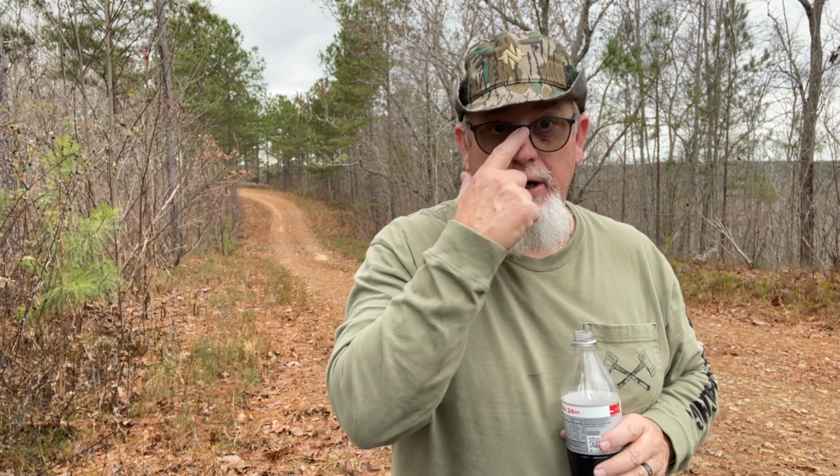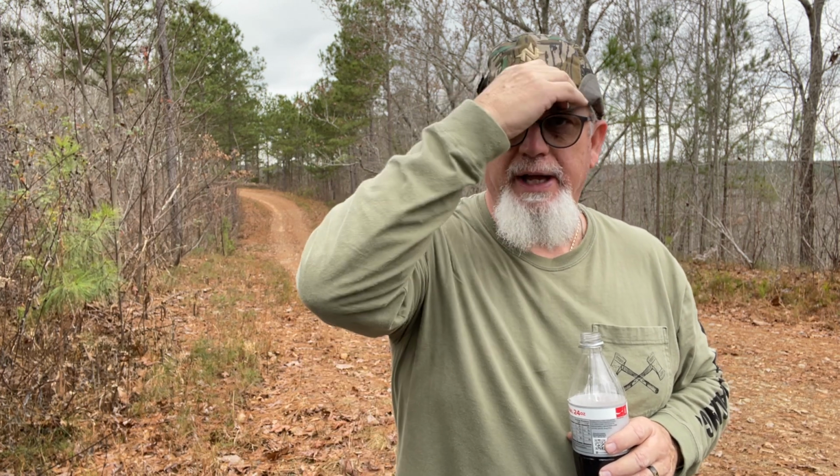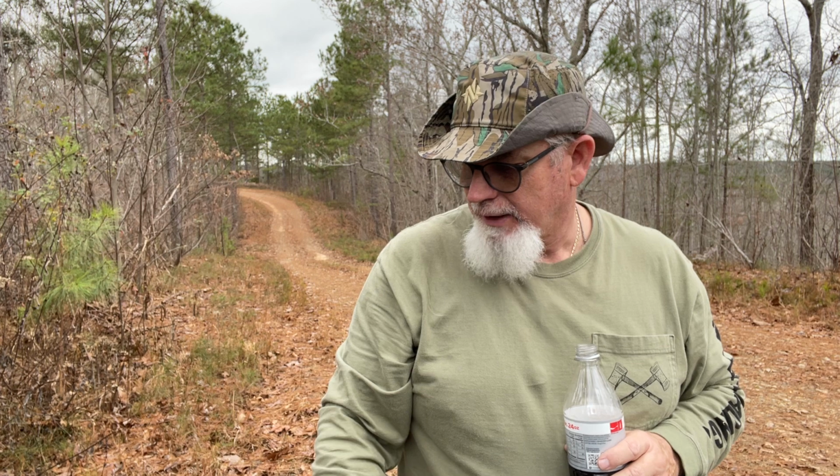But I found me a pretty good fat lighter score. So I know where it is now, I know where the stump is, so I can come back. But this place is covered up. This management area is covered up with fat lighter stumps for the taking. So a lot of it out here.